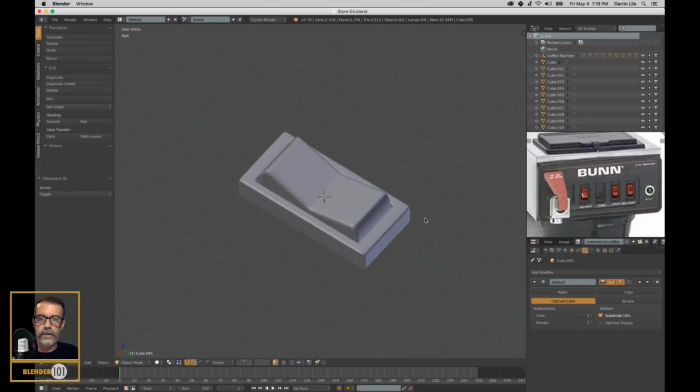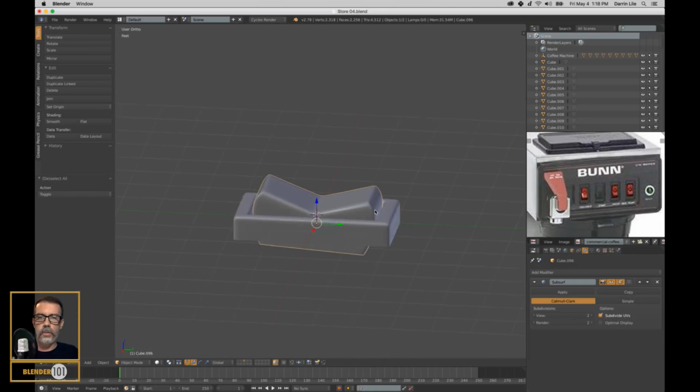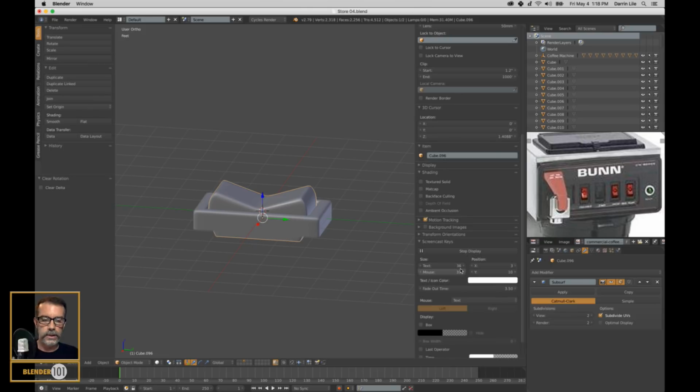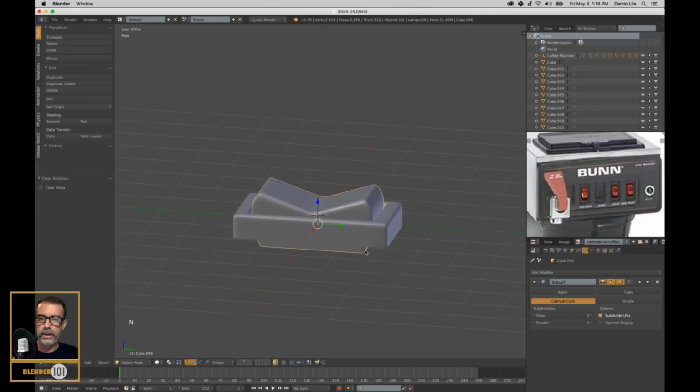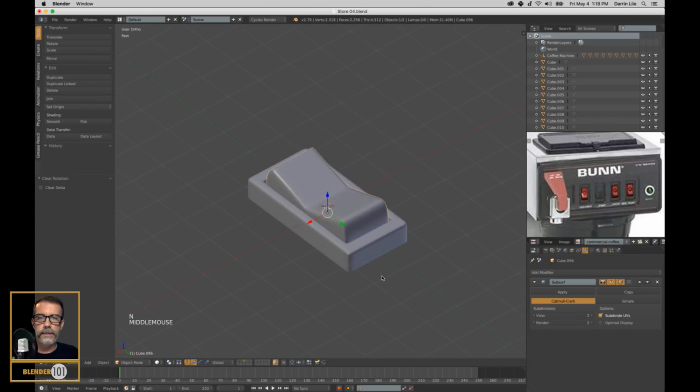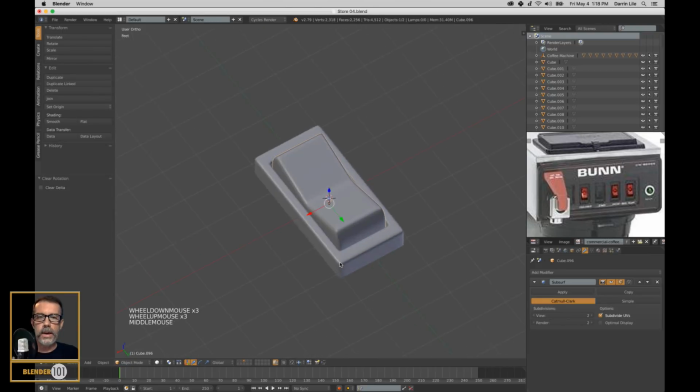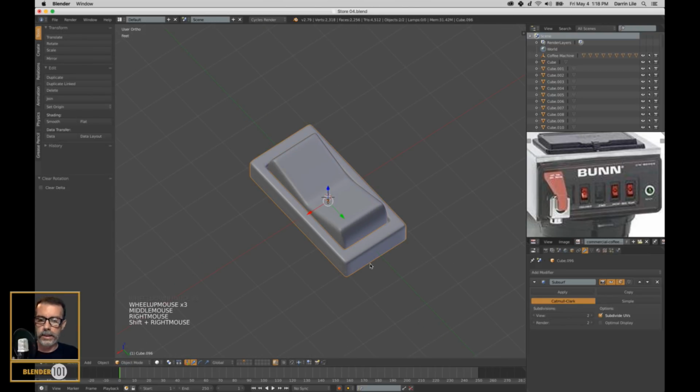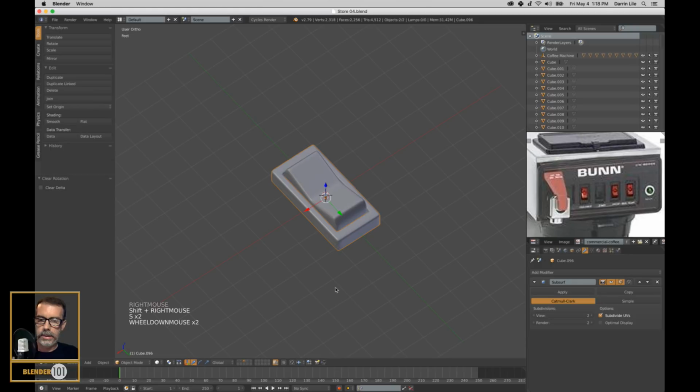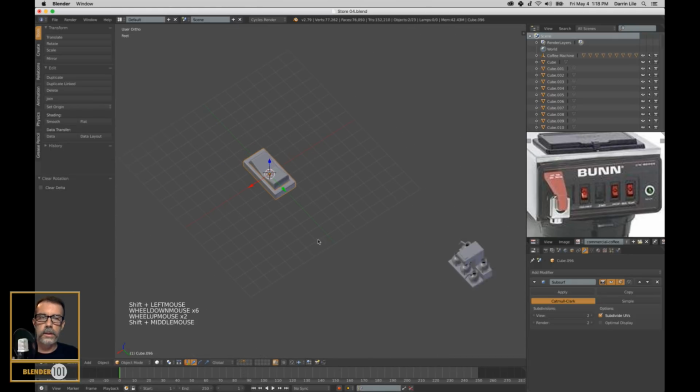There. Okay. So what I want to do, let me Alt R to clear the rotation. And you know what? I never did this. Sorry about that. Okay. So now if I take this and put it on the front of that, how does that look?